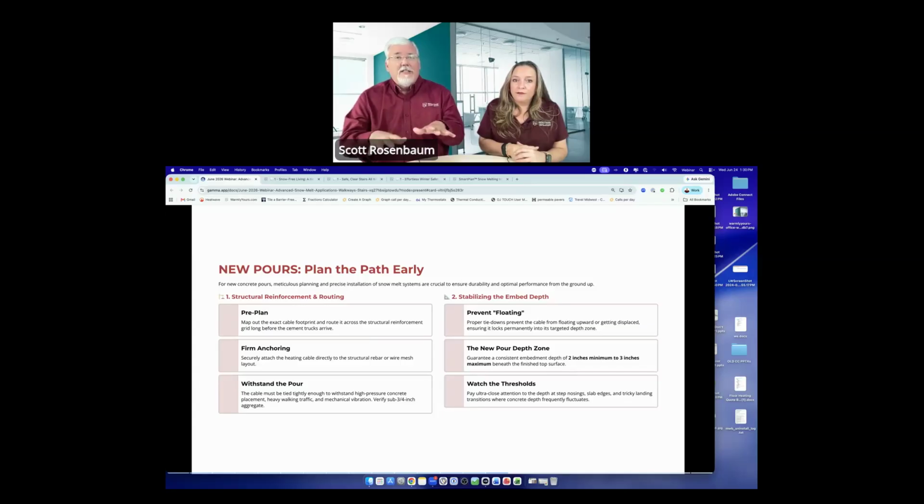Another big mistake I see, one job specifically on the 4th of July where I had to do the whole install myself, was where they had put the cable on rebar, but the rebar sat at the bottom of the pour. So instead of propping it up like they should have, they just let it sit at the bottom. So now there's 4 inches of concrete above it, and the product's supposed to be in the middle, not at the bottom. So that's why you want to be very, very careful with that, taking care of the distances above and below, making sure it's propped up in the middle of your pour.